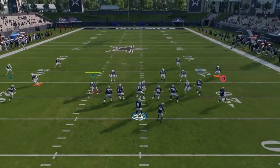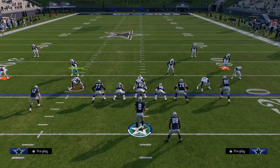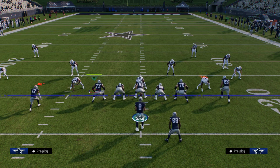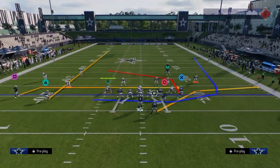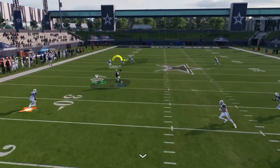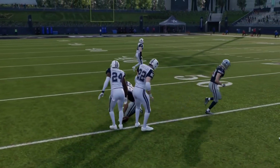But what's really nice about this tight end post is it cuts sharp, so it beats man really well, and it gets under zones, under those deep blue zones, really, really well. So let me show you that one more time. Drag or streak triangle, this guy like this. Now watch what happens. You got this motion over, and then watch this tight end post just cut sharp and get into a really nice spot on the field. Really, really hard to defend in that situation.